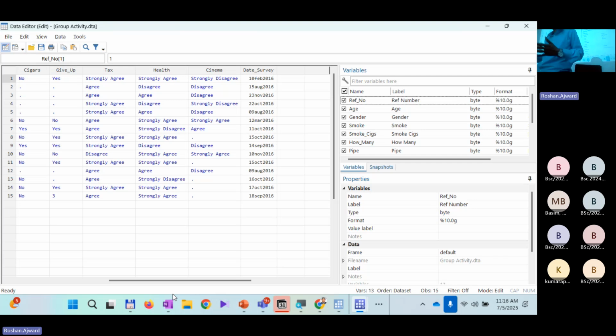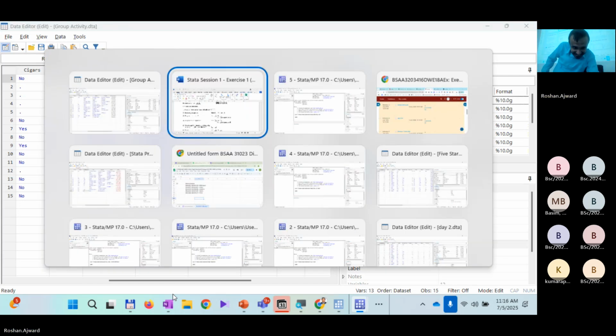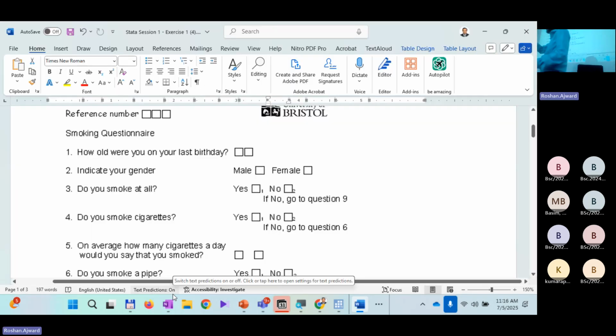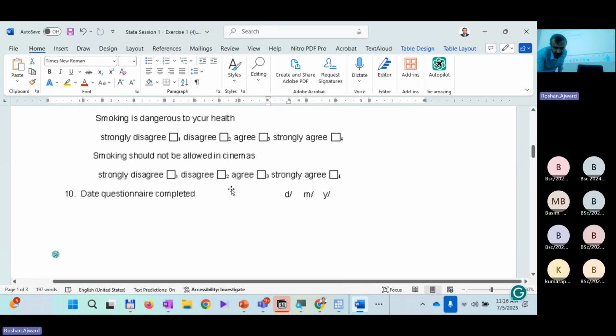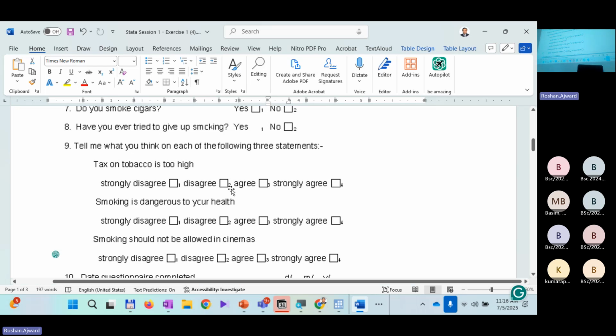See this. It says what? Look at here very clearly. Do you smoke at all? No. Then go to question number 9. If you are yes, then you will go through everything, and then also you have to fill that. Even if you are not a cigarette smoker, you have to fill that question.